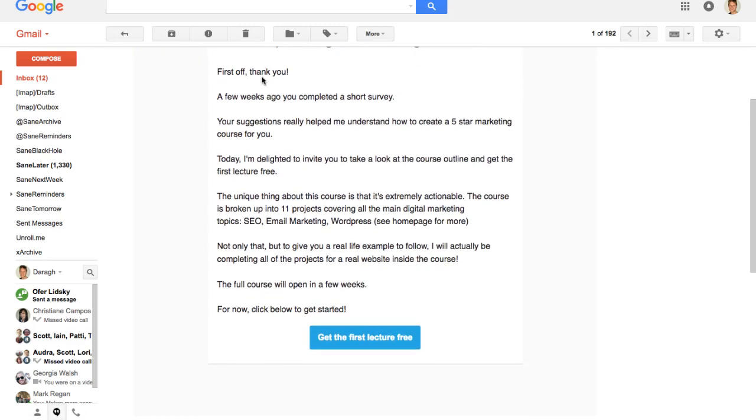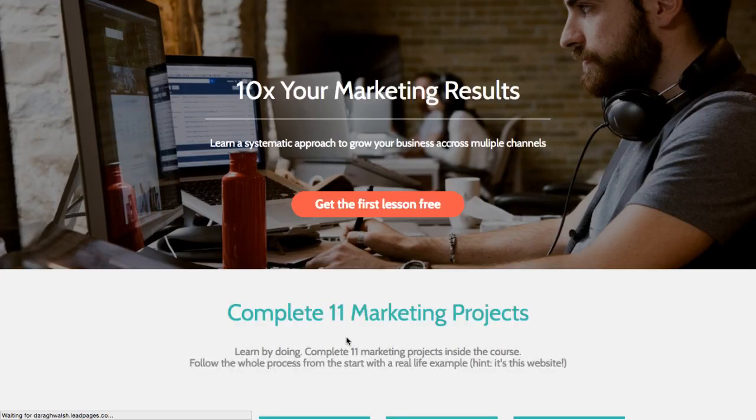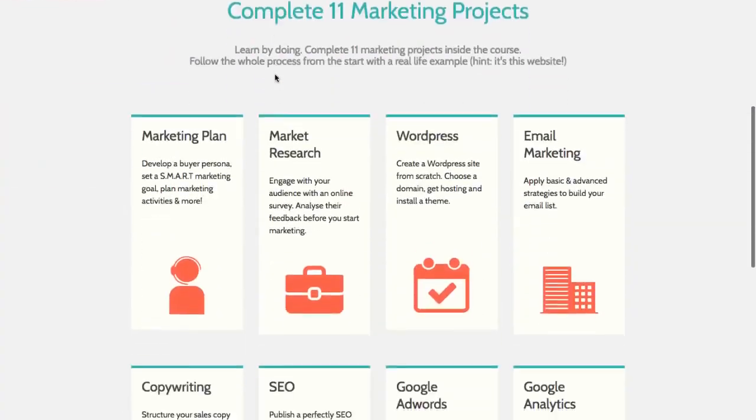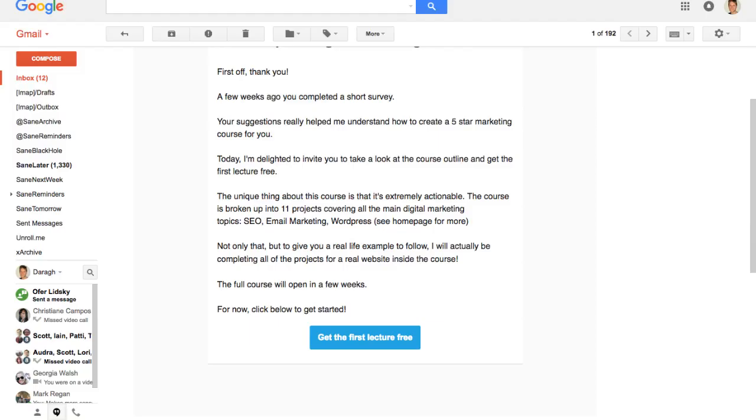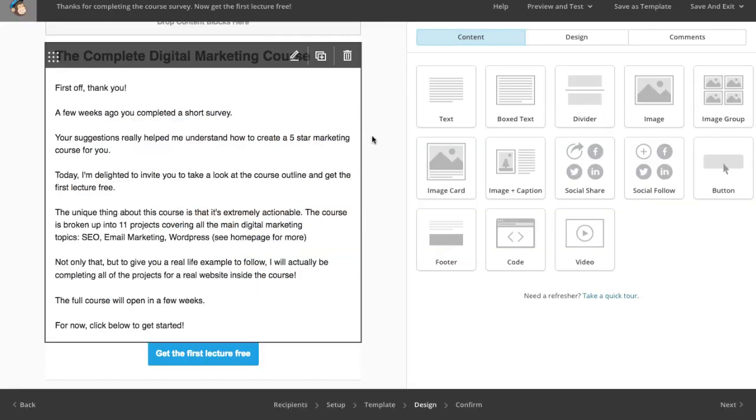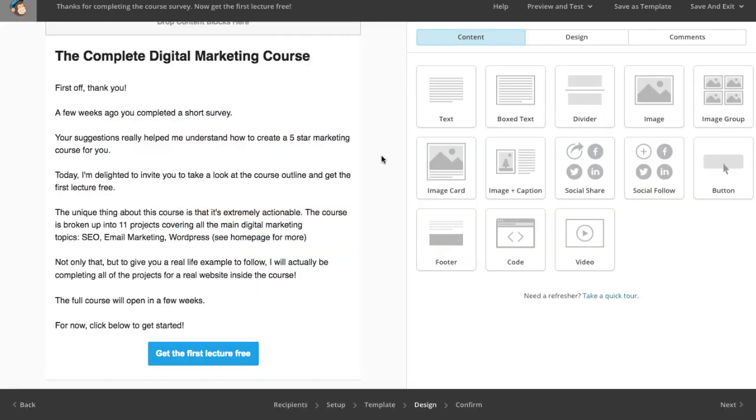So what you might want to do is read through. I suggest you maybe read through it out loud because that's how you can hear mistakes as opposed to seeing them. Sometimes it can be difficult to see them, but hearing them is much easier. And then test to click on your link as well to really make sure that it opens up where you want it to and that everything is working okay. Now, once you have tested that and you're happy with it, then you can go ahead and click confirm.